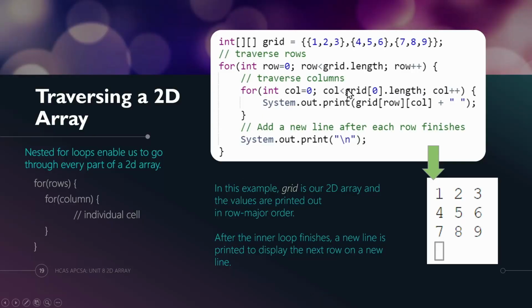In the case here, I'm assuming that all columns are the same in each row. In this case, it's true. So I've used grid[0] to tell me, okay, tell me the first row, how long is the first row? And so let's keep going until that. That's limiting our loop. So the inner loop is processing the columns, the outer loop is processing the rows, and then we just print out grid[row][column] in that order, right? Row first, column second. And it would print out 1, 2, 3, 4, 5, 6, 7, 8, 9.